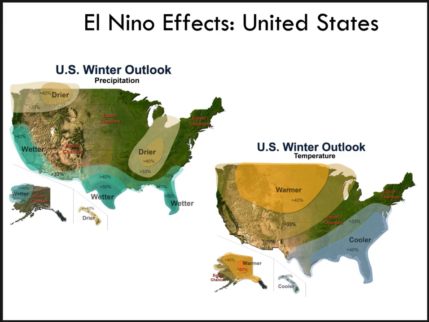Also, I'd like you to do a little research on how El Nino affects hurricanes in the Pacific and Atlantic Ocean. For example, are there more hurricanes, less hurricanes, and why? And for this research, you don't need to submit your findings, but these questions could appear on the chapter 5 quiz.